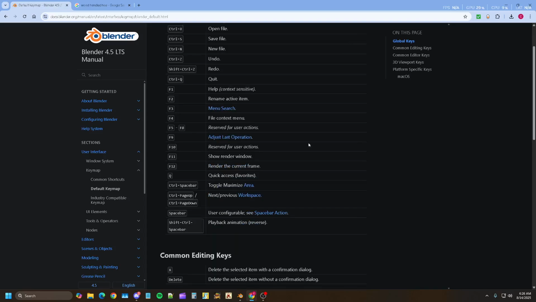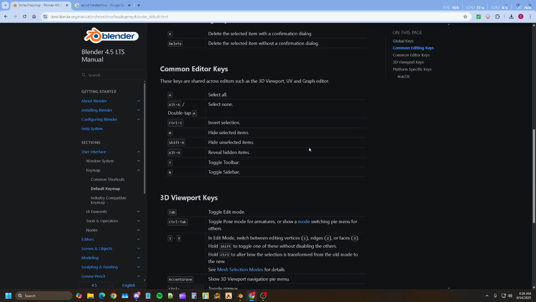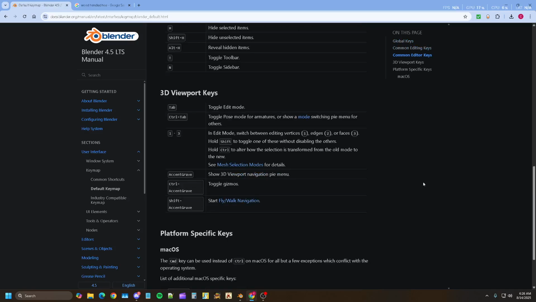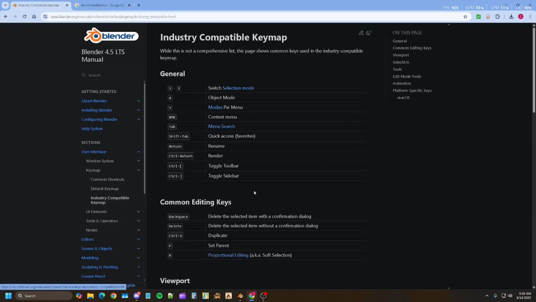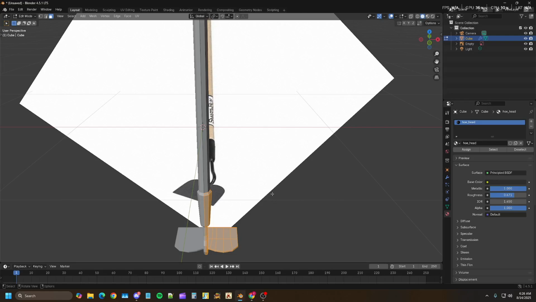There we go. Editor keys, 3D viewport. That's not really what I'm looking for either. Switch selection mode. There we go. That's kind of what I'm looking for. Selection. There we go. Select inverse. Control I. All right. There we go.